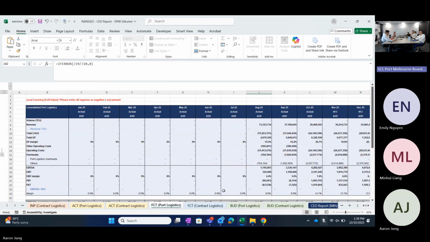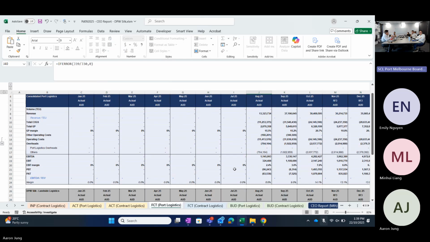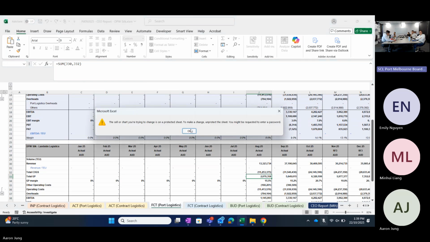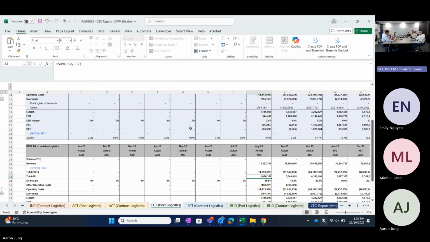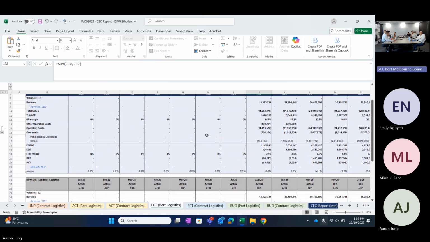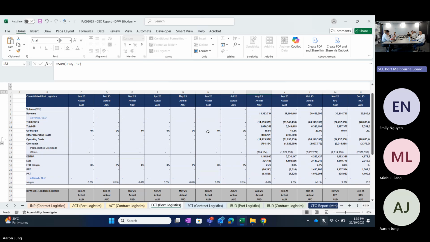Forecast, we do have to update it every time we do a reforecast. So we do 3 reforecasts, RF reforecast 1, 2, and 3. So every time there's a reforecast, we do have to update this section. This section is usually control locked, like this. In the relevant months, the APAC team will unlock that for you to update it. It is very important that you reconcile the numbers in here to your EPBCS or your accounting.